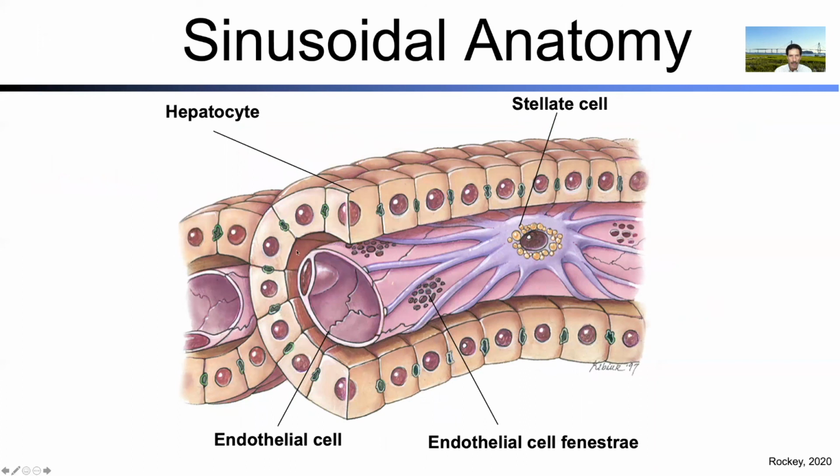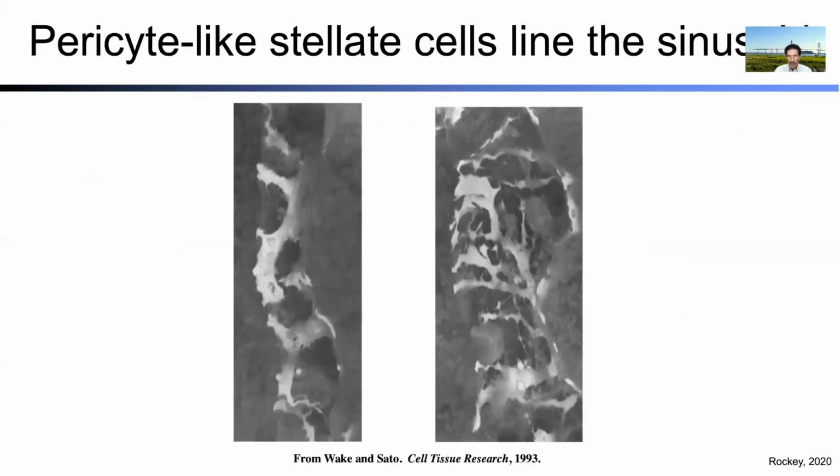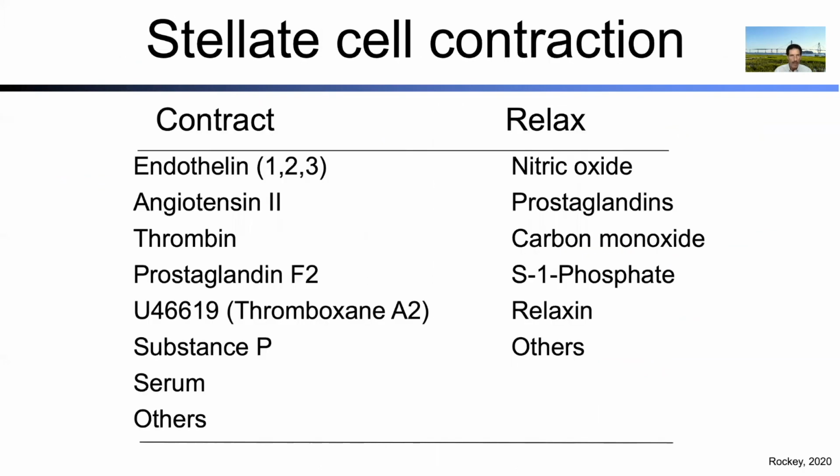This is a cartoon depicting the sinusoid, and you can see here, this is the sinusoidal endothelium. It is encircled and wrapped by these remarkable cells that you all know as hepatic stellate cells. Work from Japan by Waki and Sato has done some elegant experiments showing that hepatic stellate cells encircle and wrap sinusoids, and you can see here a sinusoid, this is silver stain, and these are hepatic stellate cells encircling and enwrapping these sinusoids. So you can imagine that these stellate cells could control sinusoidal blood flow.